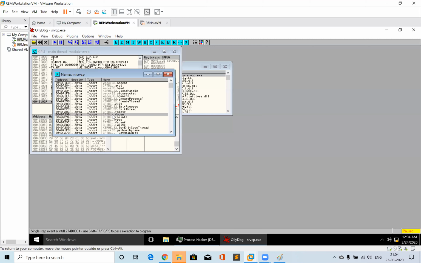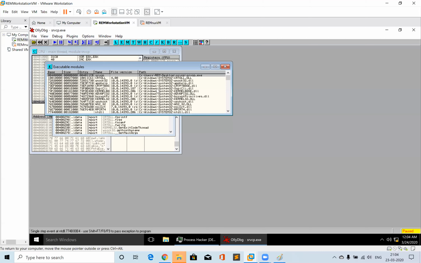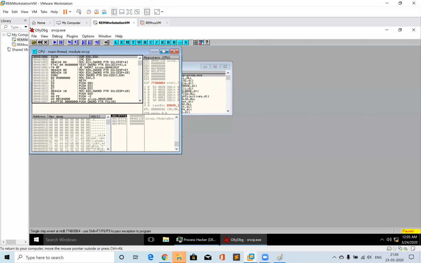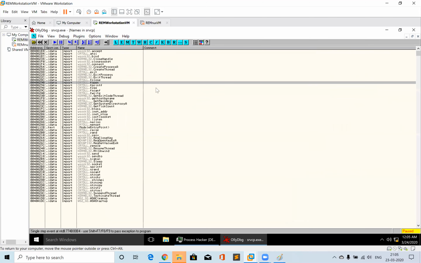So using that same interface, going to View, Executable modules, suppose I got some malicious DLL that is in some temp path, not system32, I can click that, open it, and analyze it from this window. So for now, I will be using this. And now I will press Ctrl+N, and it should show that fopen has been called.